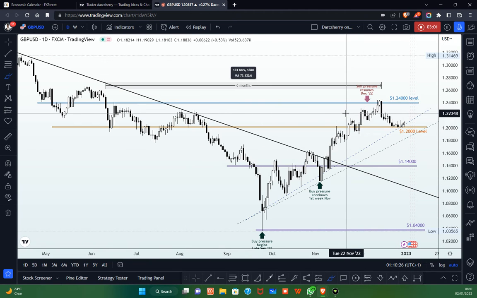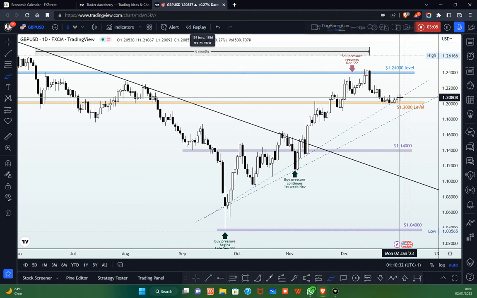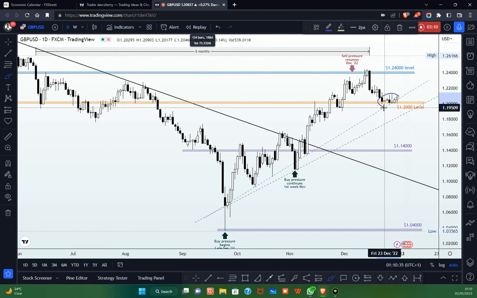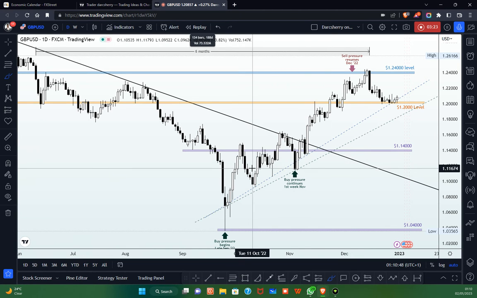For me, at this point in time, I would like to scale down to a much lower time frame, like the 4 hours time frame, where I want us to look at how participants in this market have been relating with the 1.200 level throughout the course of the month of December, in order to understand what is going on there so that we can make a decision for the week.